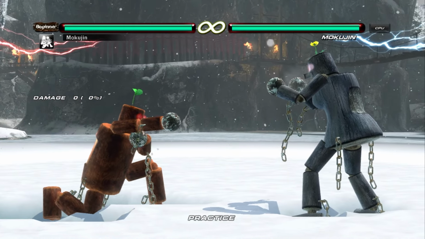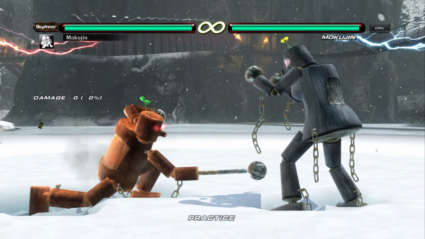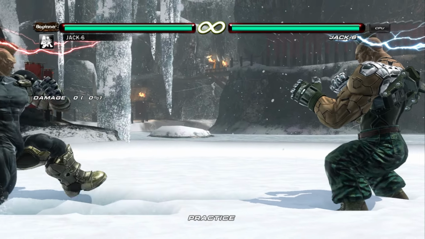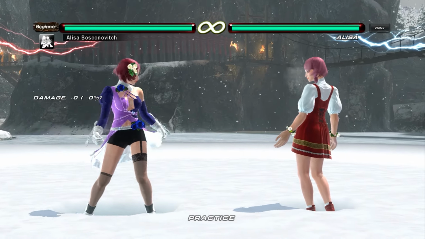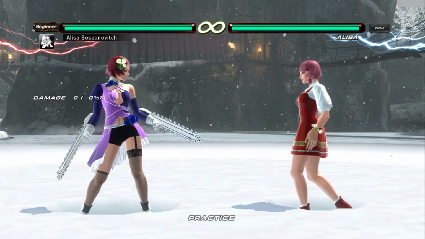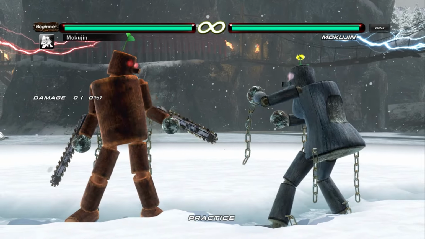But if you notice, Mokujin's arms don't extend as far as Jack's. That is because Mokujin has a unique static height, and any properties he copies from a character are scaled up or down to match his unique proportions. So Mokujin is shorter than Jack, so he has shorter reach. Another example of this is when he copies Elisa. It's a little hard to notice, but Mokujin's chainsaws are in fact a little longer and wider than Elisa's. Mokujin is a little larger than Elisa, and so his chainsaws are scaled up to match his proportions.